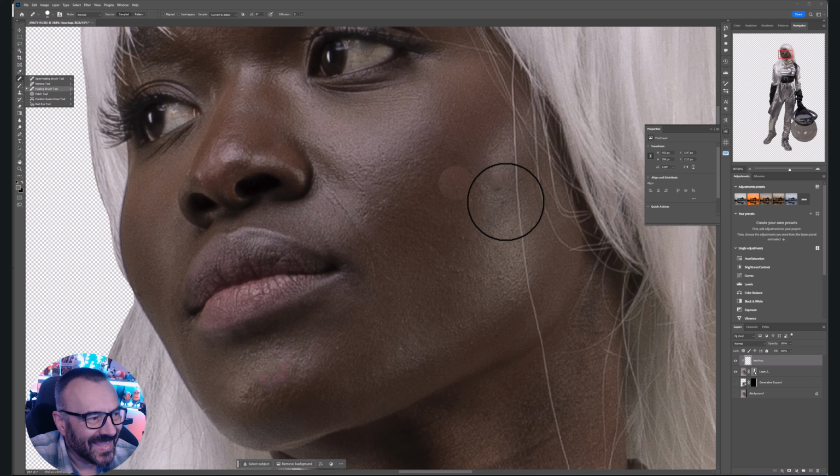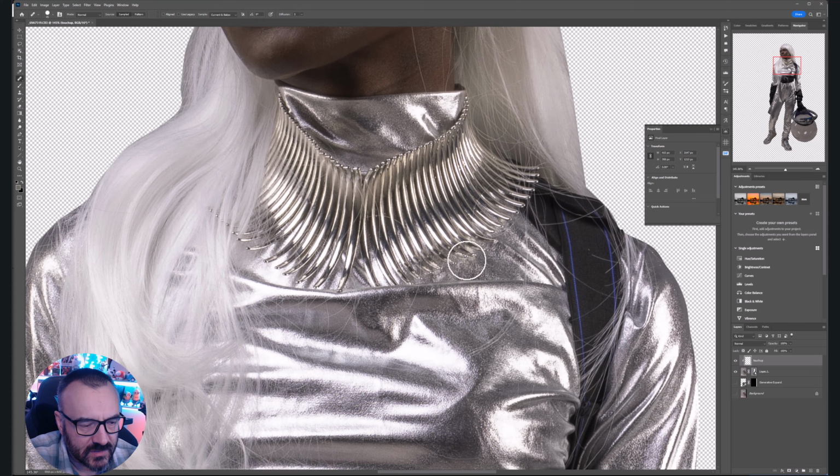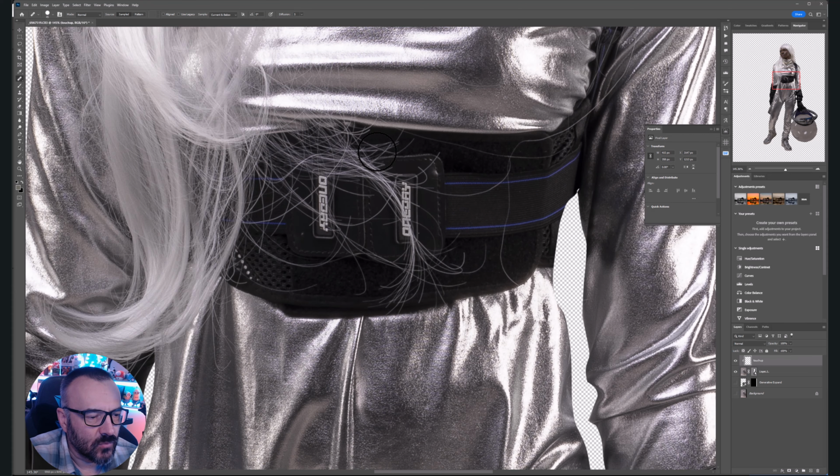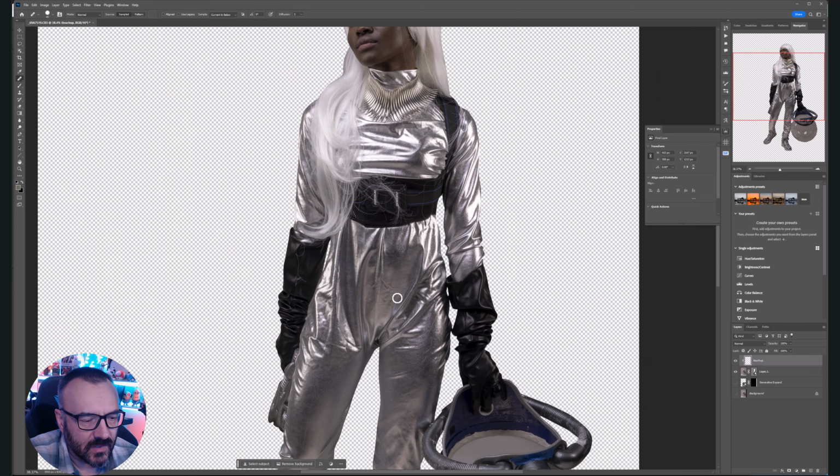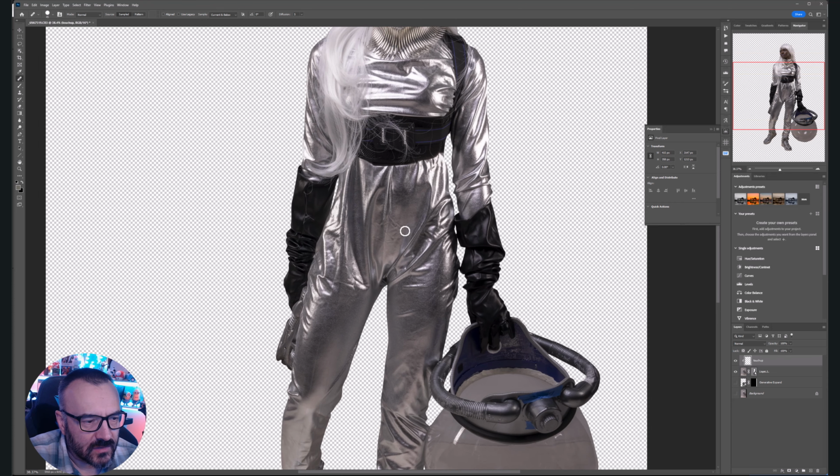Also, in some cases I like to use a different tool. It will be the healing brush, but the healing brush requires us to take a sample of the texture. Right here on her chin you can see we had a problem. So with this one I can just select texture around and put it, which makes it much more realistic. But the healing brush works very well in other cases. Okay, let's look at what else we have a problem with.